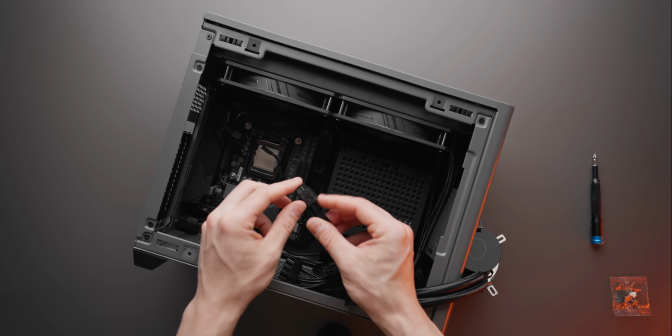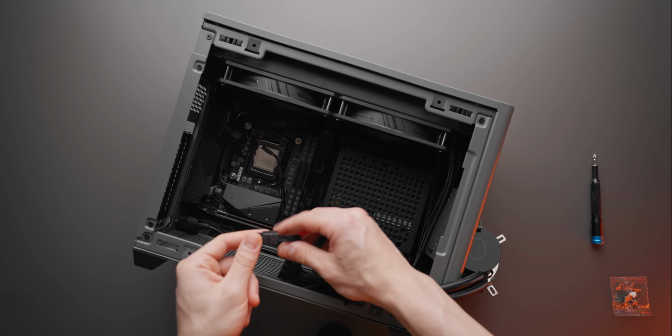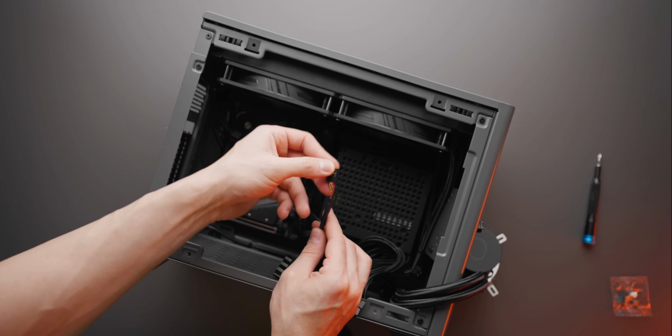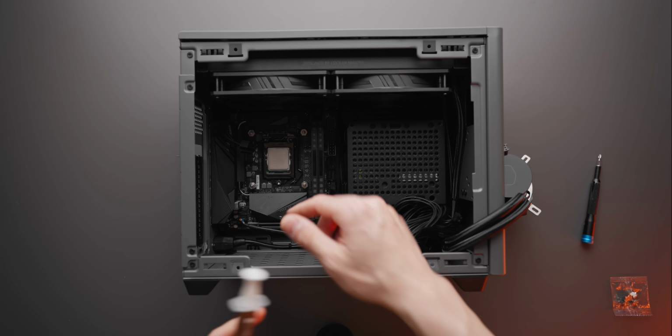Then we have our front panel power switch reset switch connector, which on our motherboard is right here. And on most motherboards will be on the right side near the 24 pin. Ours here is a little bit lower though. And then finally, the HD audio cable, which is located over here to the left. And to be honest, that's probably the hardest part over, is just managing those tiny little cables.